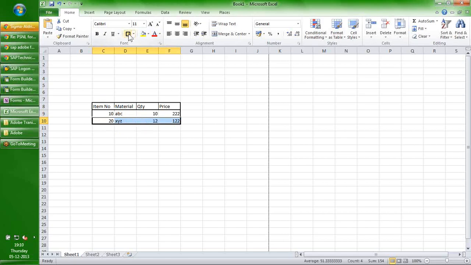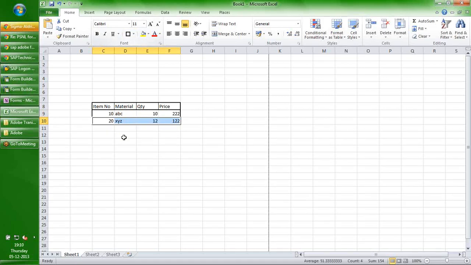So what I have is record 1 into one subform, record 2 into one subform, and my column titles into one subform. So all of these are into one subform, floating left to right.